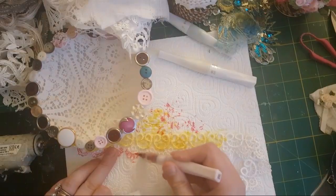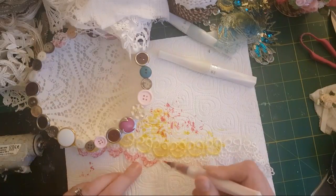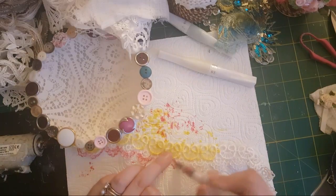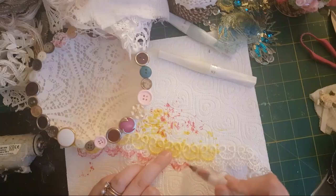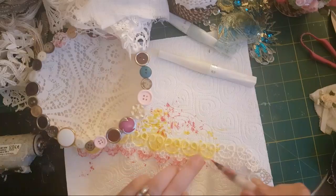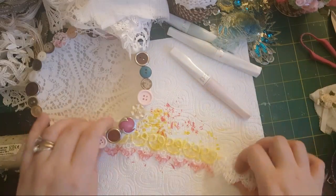Do you know I keep meaning to get more Tim Holtz inks? If I'm doing something like this, I always like to have kitchen roll underneath, so that once I'm finished doing this, I can just take the kitchen roll.